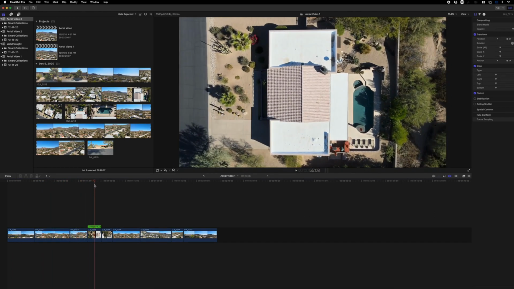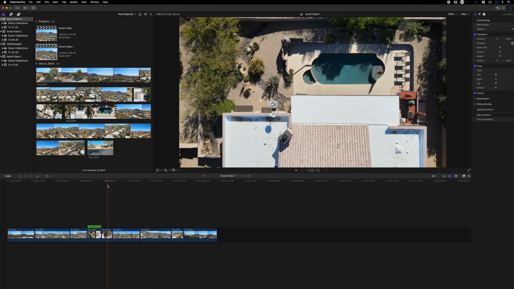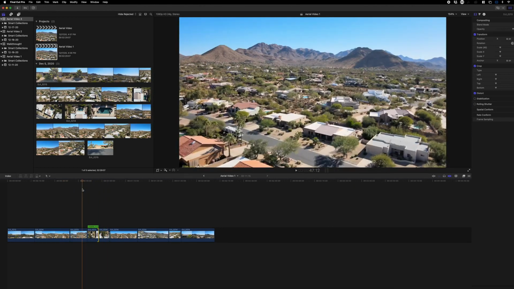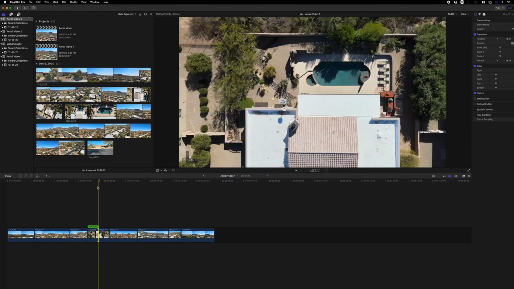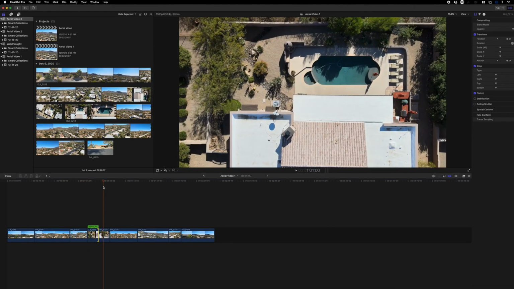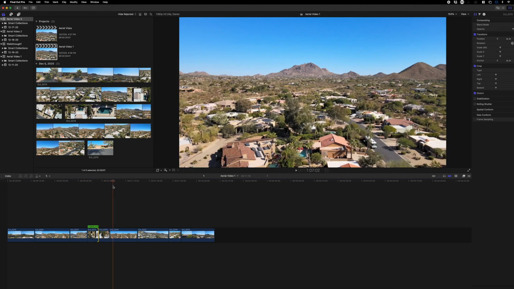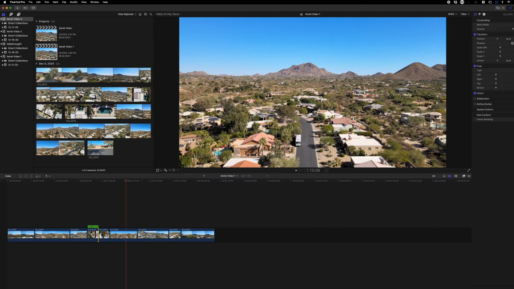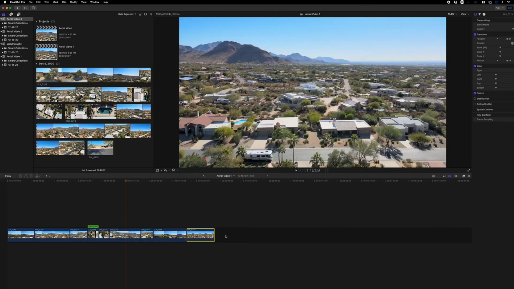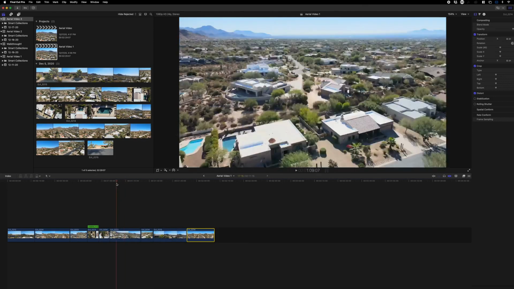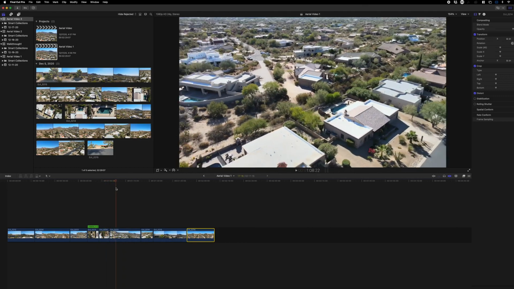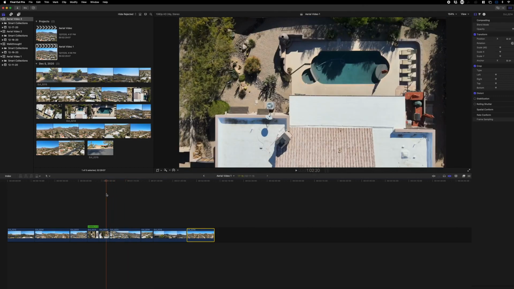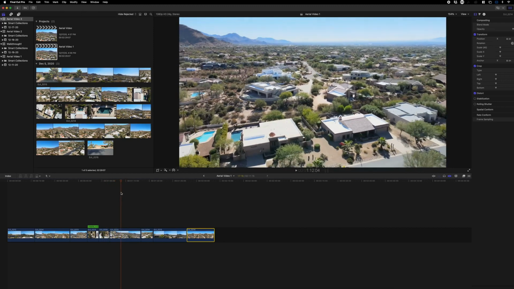Now we're going to be descending on the house, descending on the pool, which obviously this one goes too far down. We want that one to be a higher up shot, and now we're making our way lower down towards the pool. We'll fine-tune those a little bit. This one doesn't really make a lot of sense right there. So I think from the pool perspective, we could use this one at that time right here. Because we're at the pool, and now we see the pool, and now we're transitioning out.